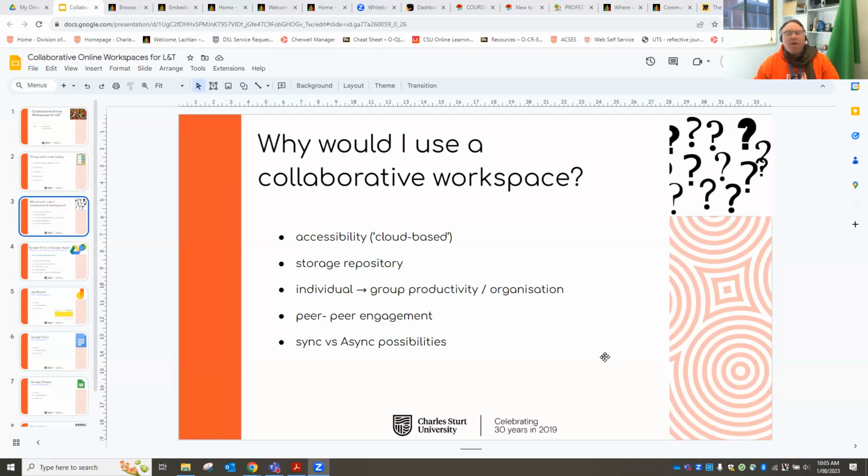And so I'll just look at those briefly in terms of collaborative engagement tools, why we might use them, why they might be appealing to students. And one reason really is central location or accessibility for the tool or the activity that you want that doesn't necessarily revolve around the LMS, around the learning management system. So that means you can build the thing somewhere and give people links to go to it.